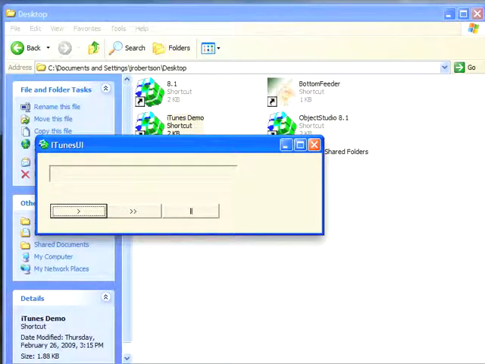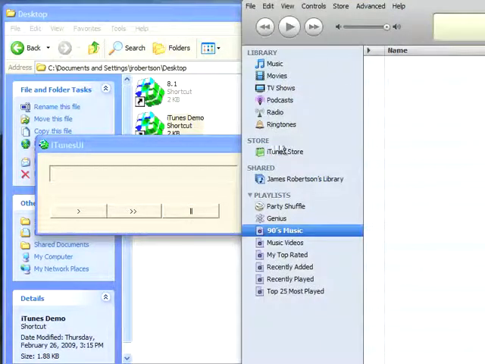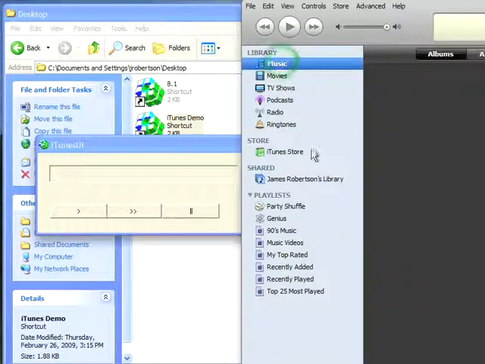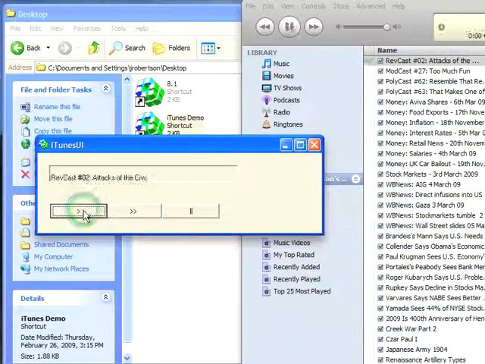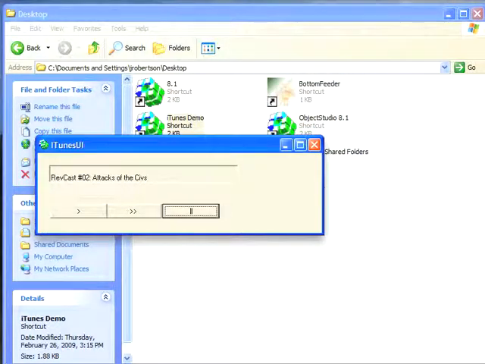And if you've got iTunes running, which I don't have, well, actually I do have it running, it's right here. And I select something in my music library. And if I go ahead and hit play, it should start playing. And sure enough, there it's playing something. So that's about it. I'll pause that. And you see that I've got my application taken from build to runtime packager to deployment.